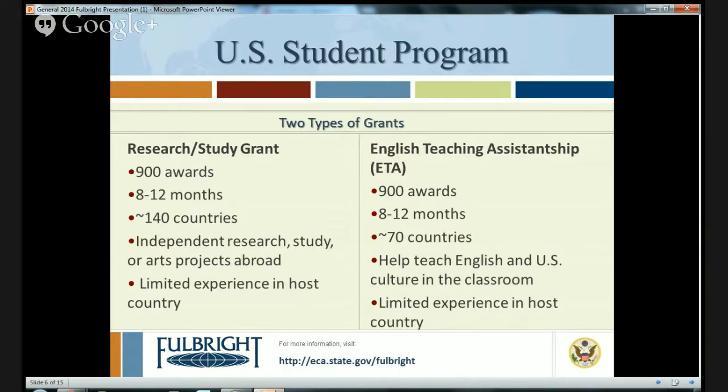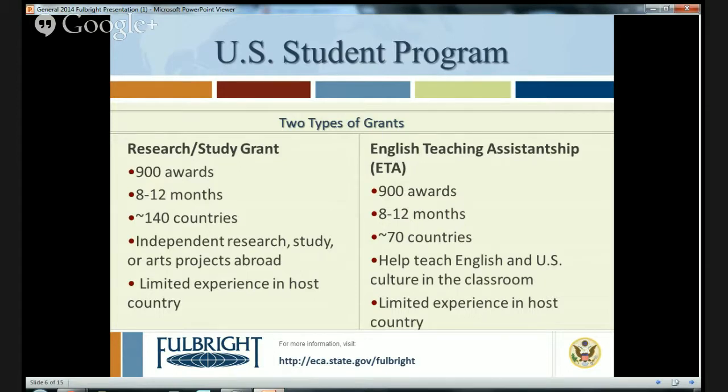And that can be acquired. You saw how long the process was when the timeline was up there. Even if you don't have language skills, in that year and a half that it takes as you're waiting before you go abroad, that's plenty of time to take a course or maybe take informal lessons from someone at a community center here, or at least get that basic level of language skill. Language is definitely going to be determined by the type of project that you're proposing to do.